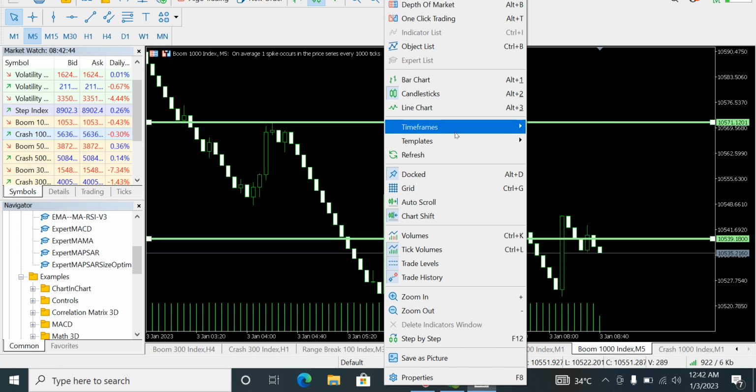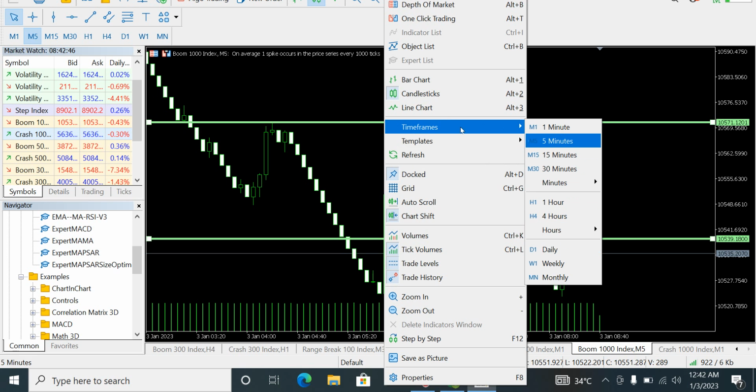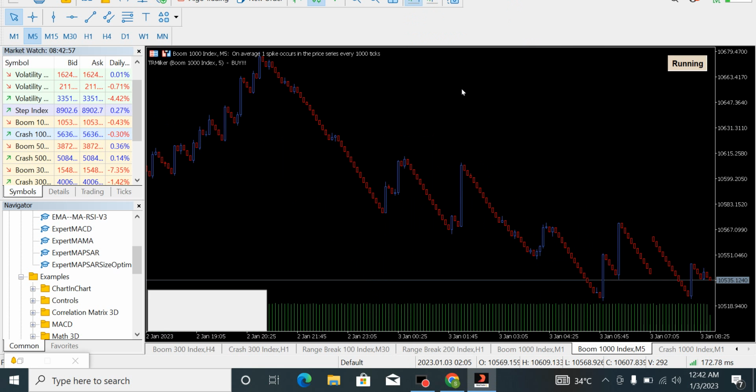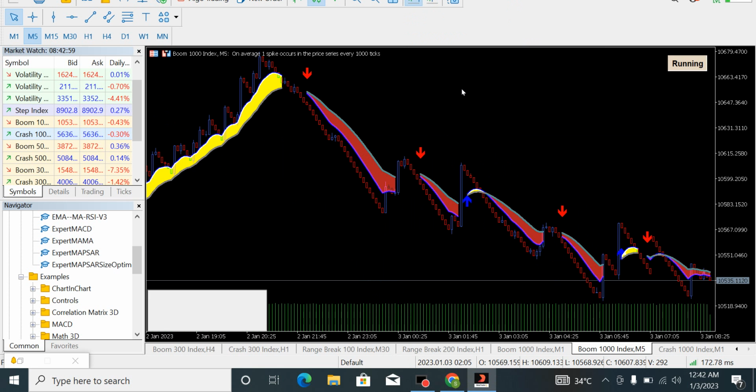So I will be adding my indicator to it to make it very easy for us to analyze. Okay, because I want to make it very easy for you guys to analyze, so we're just going to add that to it right away. So this is the indicator, and you can see it has changed the interface of the chart, and of course it looks unique this time around. And of course I know most of you are already having this, but some of you still don't know how to make use of this.